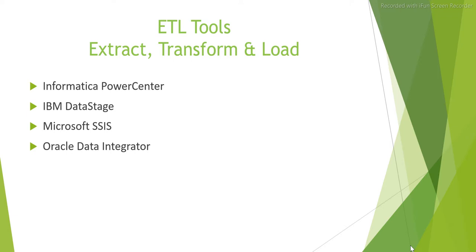We will be covering the Informatica tool as the ETL tool. Informatica is a very powerful ETL tool, and we will try to cover that. Right now in the market, there are various popular tools. One of them is Informatica Power Center. Then you have IBM Data Stage. We have the tool from Microsoft called SSIS, and also from Oracle, Oracle Data Integrator. These are the four ETL tools.